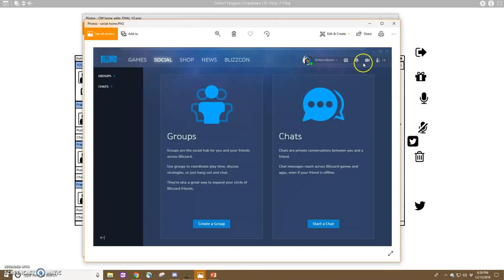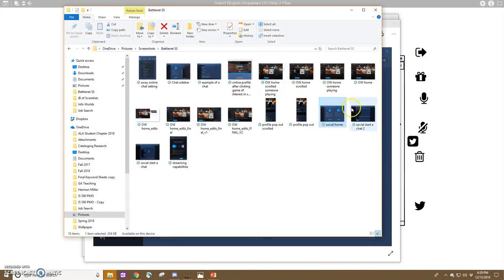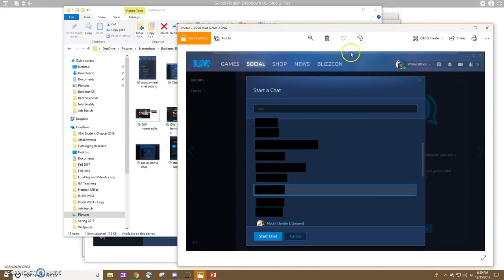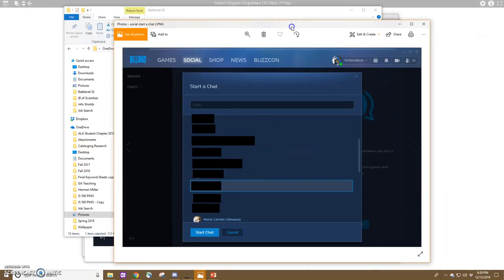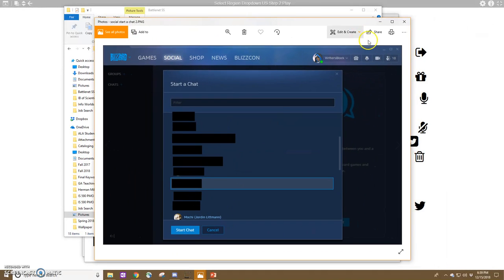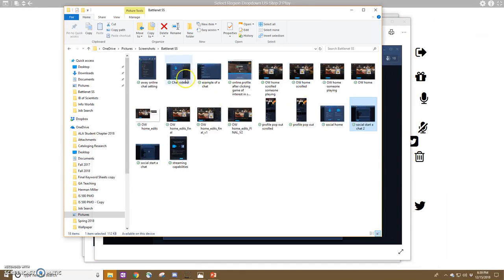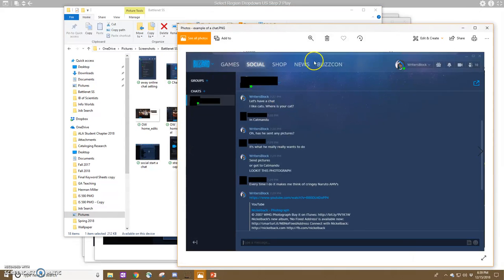So you had your basic information up here along the top, and you had your group chats and your chats. These are private conversations between one person and group chats between multiple people. You could add a chat here on the left side or from your create a group or start chat. Now, I'd love to say that this was a really robust chat system, but it really wasn't. In order to start a chat, you had to know somebody that you wanted to start a chat with, and then this is an example of a chat.